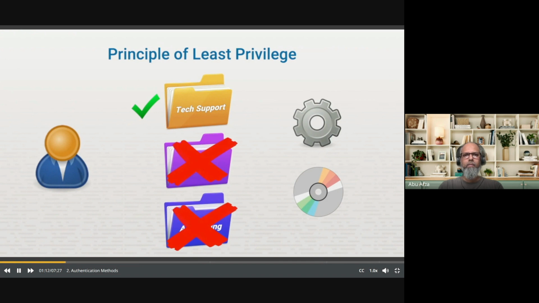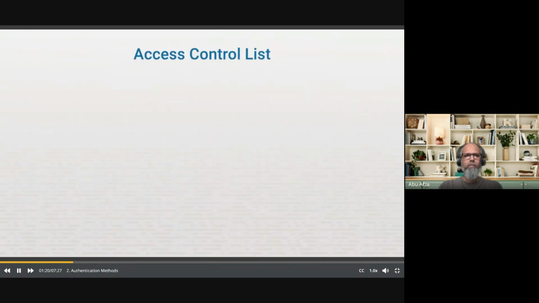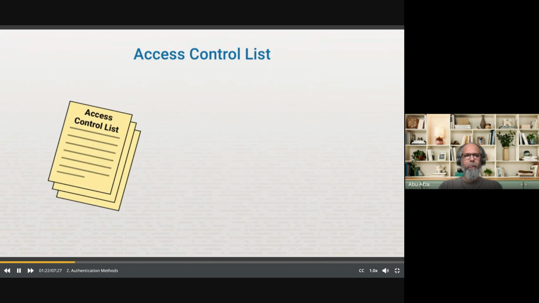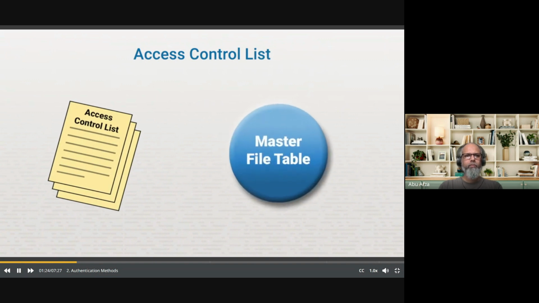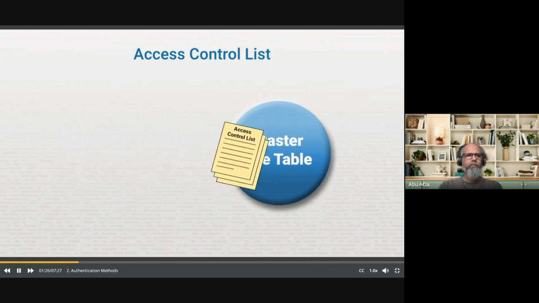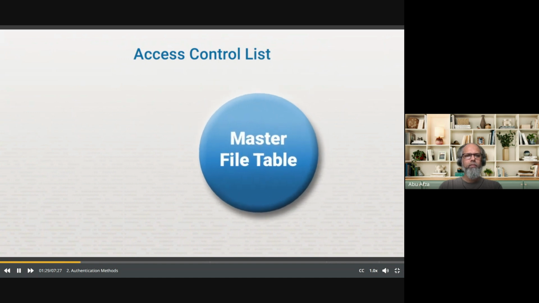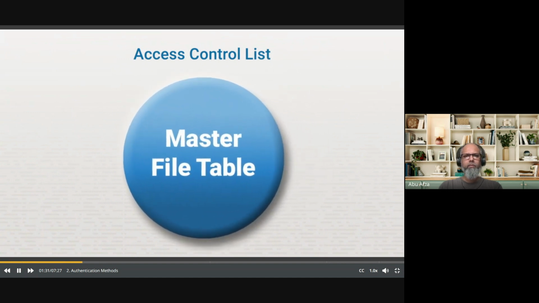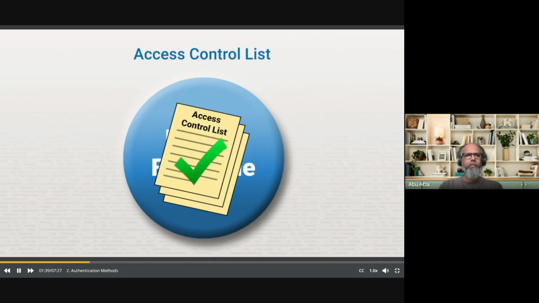Users should also not be able to change system settings, install programs, edit the registry, or make other high-level changes on their workstations. Windows enforces this by using access control lists, or ACLs. An ACL is stored on the master file table, or MFT, and keeps track of all the permissions for users and groups. It's a special partition that's created when Windows is installed. When we make changes to any permissions on a file or folder, the ACL is updated with that new information.